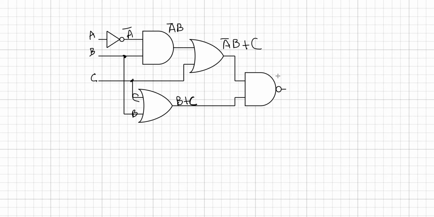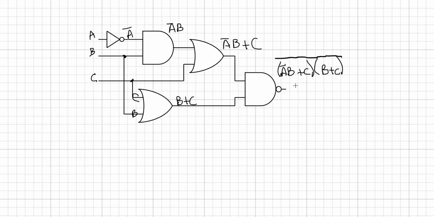So what would happen is I would get the AND of this and the AND of this, and then I'm going to NOT everything. All right, so that would be A naught B ORed with C, and that's going to be ANDed. So I'll just put parens over here, and that's going to be ANDed with B or C, which is the other input. Now, this right here is the inversion of the output, so that means that this output is going to be NOTed. Okay, so that is the ultimate output of this circuit.